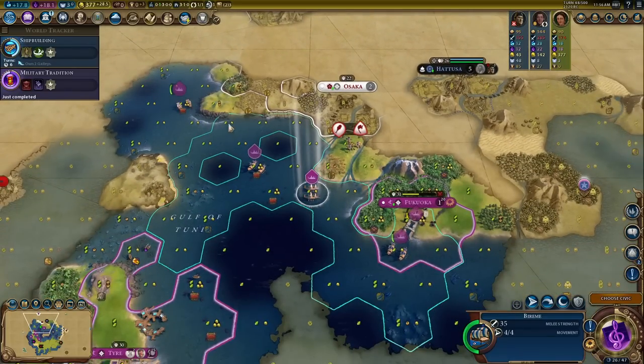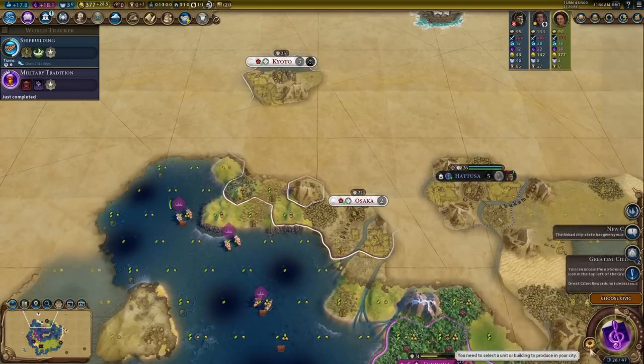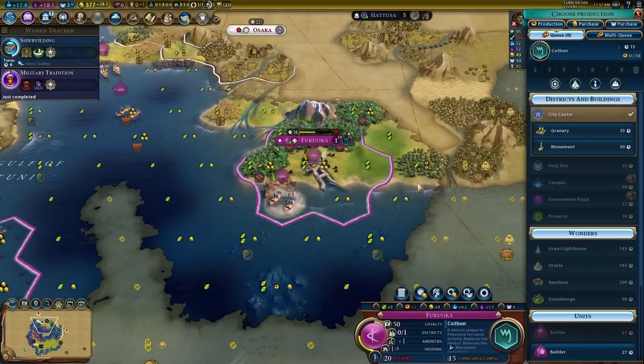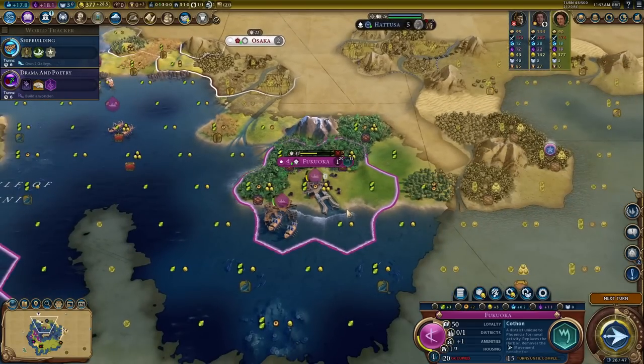Oh, Kyoto's on the sea, everyone. Right, we may be making an unexpected stop into the Japanese capital. Didn't really want to be going this warlike at the beginning of the game. But you know, when the AI makes it this easy, what can you do? Oh, you know what? I should... Yeah, my bad.